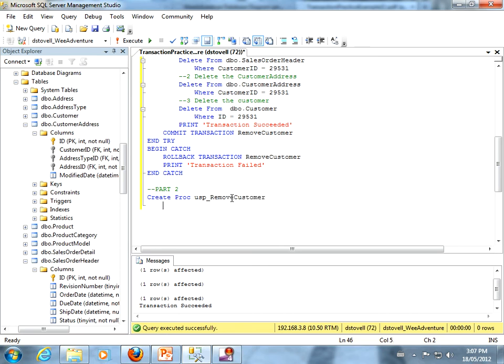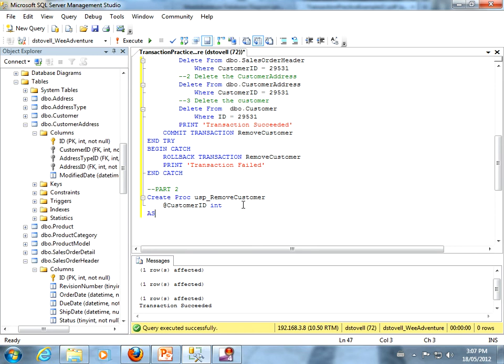Now, the next thing, as we learned in our PowerPoint, is to give the parameter list, right? So @CustomerID, and I believe in this case our customer ID is just an int. I can check that over here right in the Object Explorer. And since I only have one, I don't have to put a comma, right? Because I would use commas to separate the list if I had multiple parameters, but I only have one.